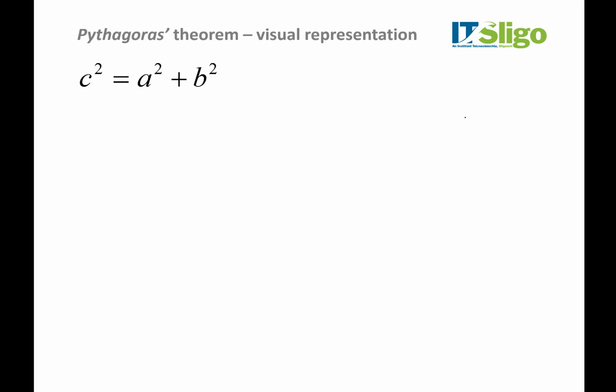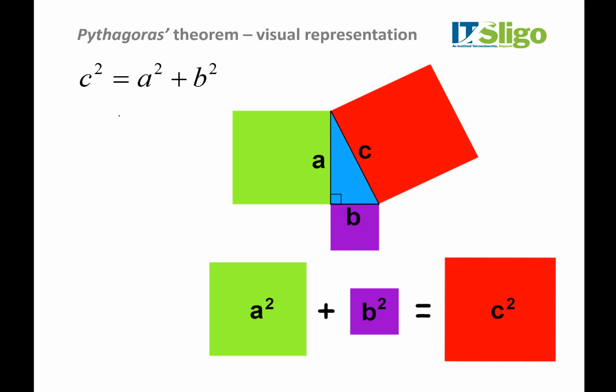Just to put a visual representation on it, we're talking about areas here in a way. We know these from our quadratics. So what we're saying is, here's the side A. If we made that into a square, that's a squared. And then here's side B. Make side B into a square, we have b squared. But the area of a squared plus b squared is equal to the area of the red square, c squared. So that's a visual representation of Pythagoras. It doesn't help us solve problems, but it might give you a better picture of what Pythagoras is trying to say.